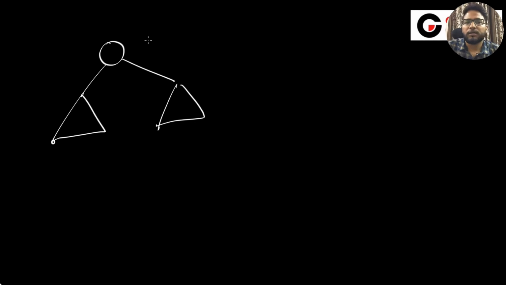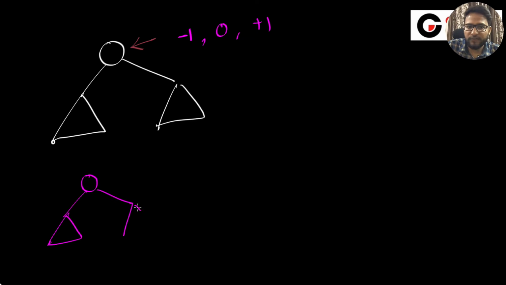Now, see, this is an AVL tree, which means this node must have a balance factor of either -1 or 0 or +1, right? If it has a balance factor of -1, then let me draw three cases separately. If it has balance factor -1, it means that this height minus this height is -1, which means this height must be some h -1, then this is h, right? So that the difference is -1. In this case, the balance factor will be -1. And this is one of the cases.